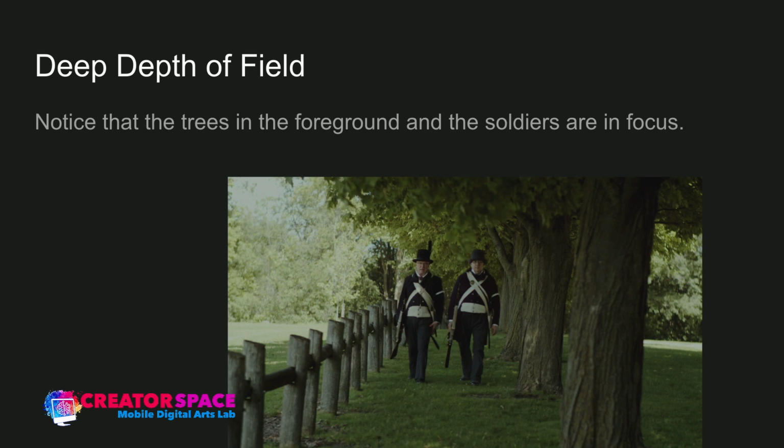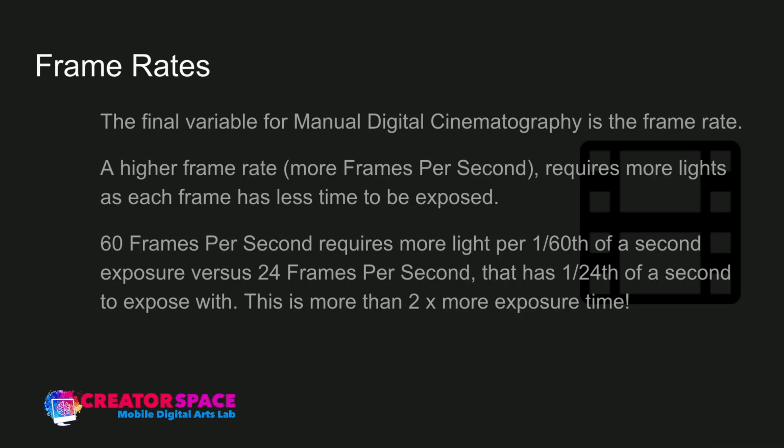Whereas here you can see the trees 10 meters in advance are maybe slightly out of focus, but there's probably 20, 30 meters of depth of field with the soldiers and a couple of the trees in front of them and behind them. And these trees are about 8 meters apart. So there's a lot of depth of field here. That's a good example of how that can work, both ways.